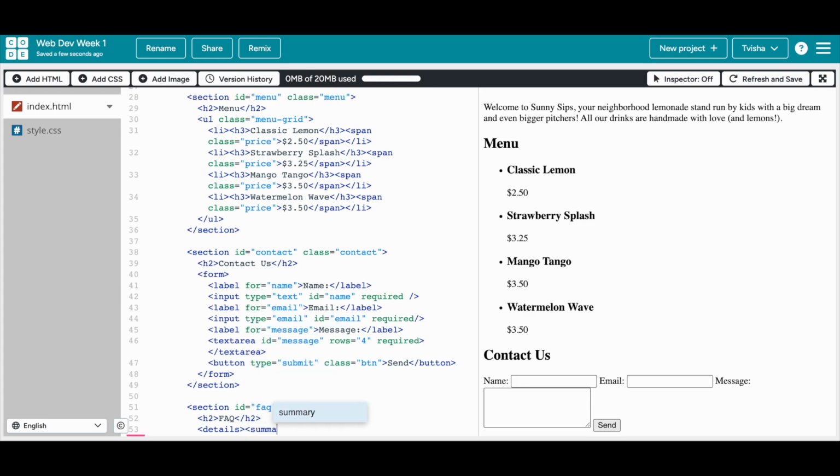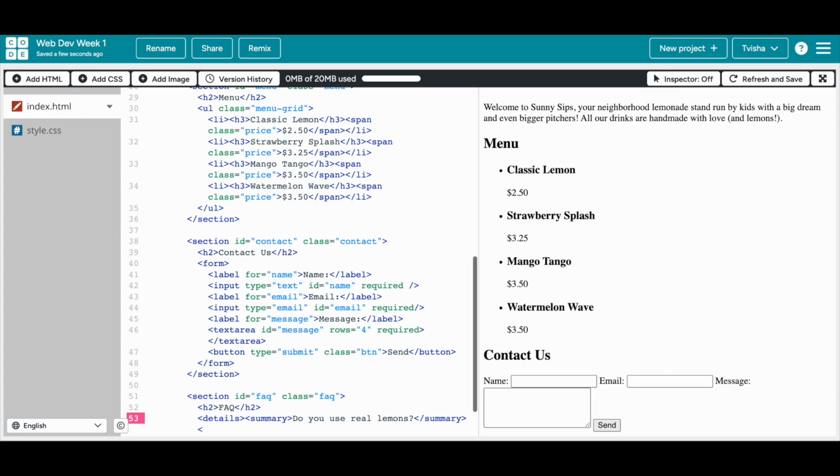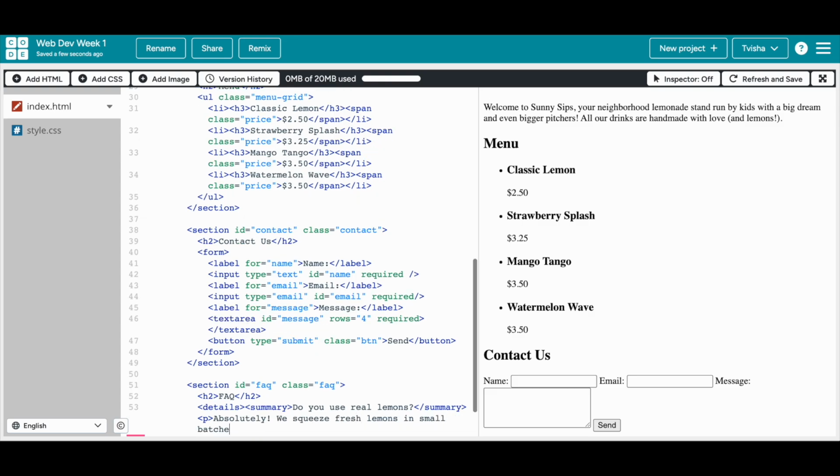Using the summary tag, let's label this detail as our first FAQ question. Now close the summary tag. The content that will be collapsible inside this detail will be our answer to the FAQ question. We will use the P tag and write our answer. We will close our P tag and also our details tag.